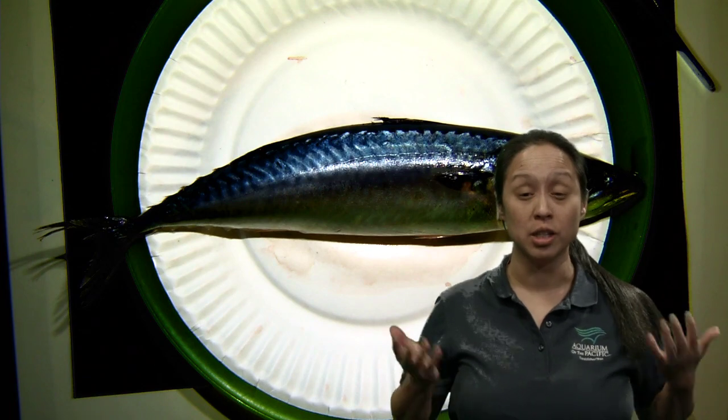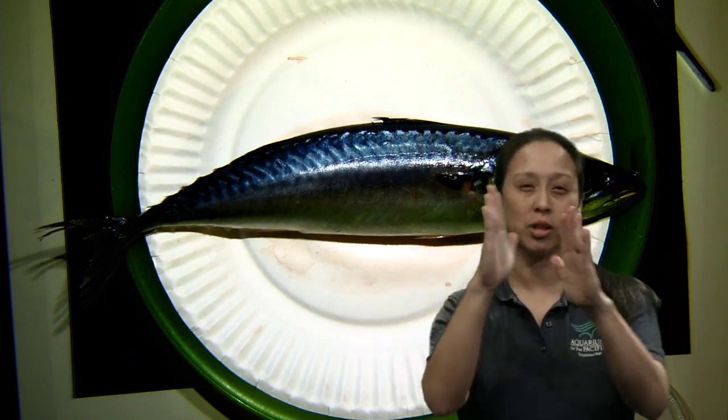When you see them schooling, they actually swim pretty close together. Just like right here are sardines inside the Blue Cavern — they have lateral lines and can feel all the fish around them moving. It's a great adaptation to school together because they're able to stick together, and there's safety in numbers. It's a lovely thing that you might not have known about fish — that they're able to detect fish around them.